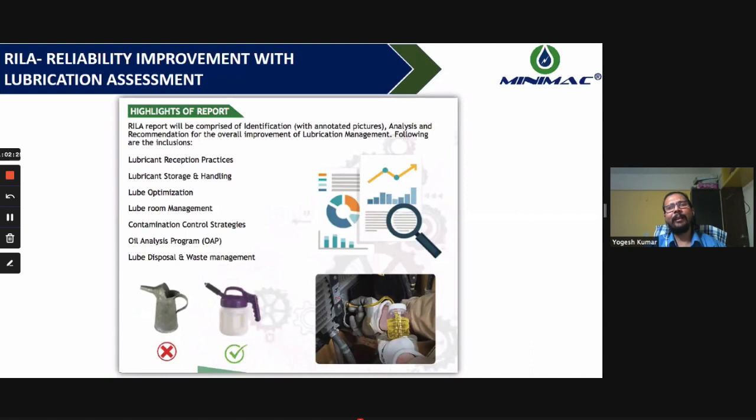Whenever we check the mill gearbox oil, we don't check the seals at the bottom of the mill. If we go for the VRM, what is the condition of the bottom seal? Are they intact? In the case of air preheaters, we keep them running. There is no oil purification system. There is no checking frequency in even most of the power plants. So we are ready to optimize this.